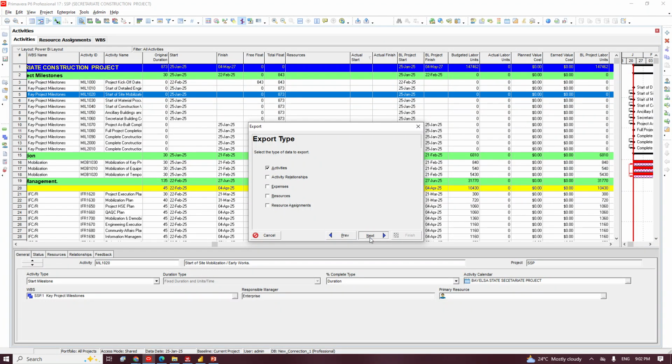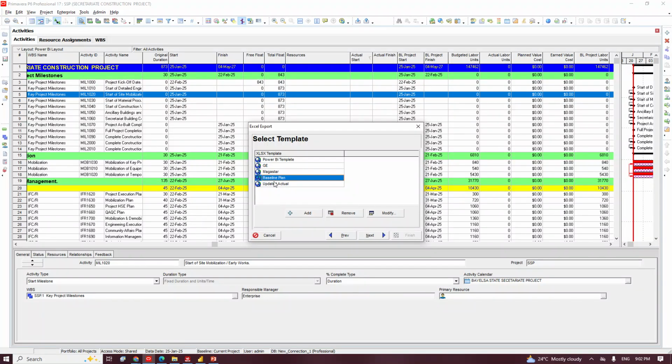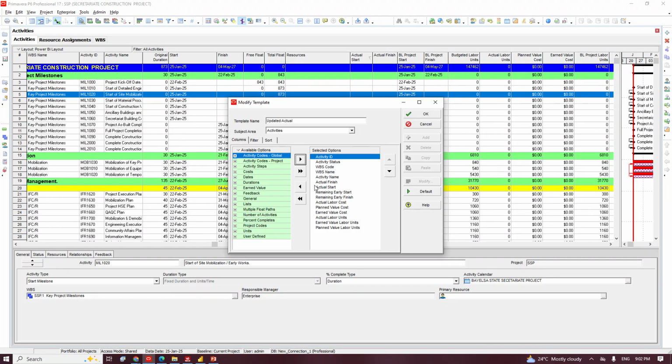so take activity. So I'll take this project, that's the project I want to work with. I will go to the updated actual, I'll modify it. So I'll just go through this once again. Now there is the primary key that both of them need to relate with, right? It is this activity code. This activity code is crucial to both of them, okay? This WBS code, right, is crucial to both of them.